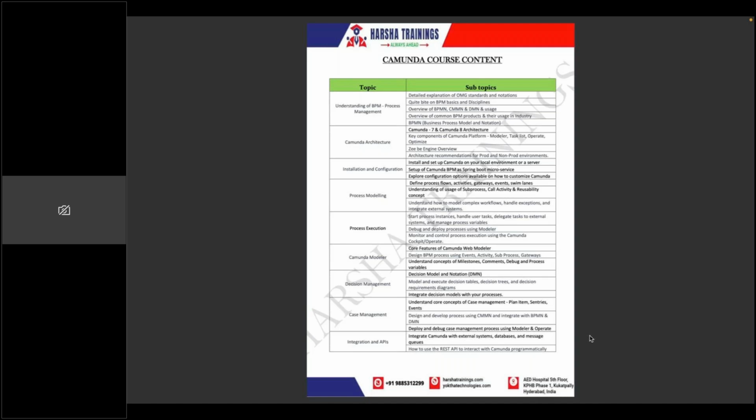And last is Optimize, which is used for process mining. I think you might be aware of that concept. It gives you in-depth detail of your deployed processes. It will give you inbuilt reports, heat maps, and dashboards which help stakeholders improve your processes.